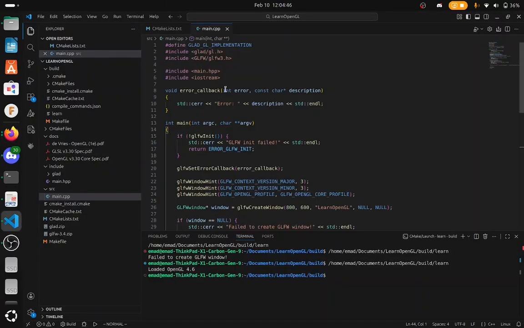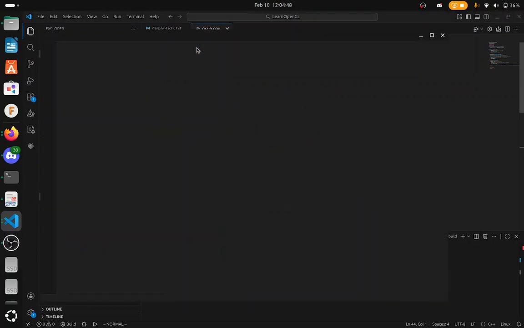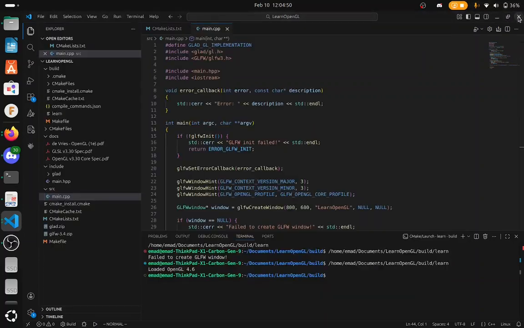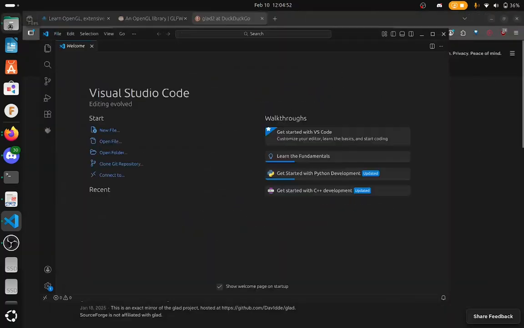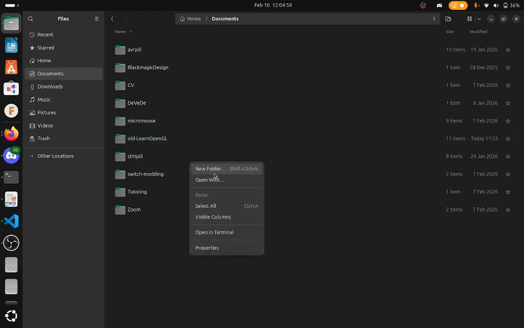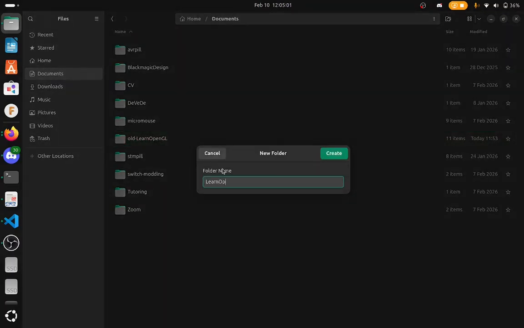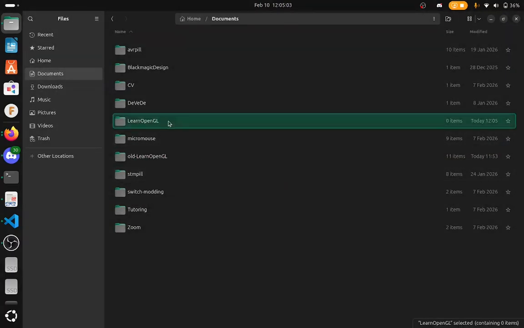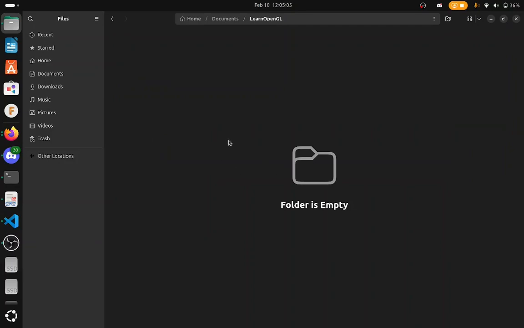So I've actually set it up here, but what we're going to do is redo it from scratch. So let me take this existing thing, call it old, and let's actually do this from scratch. So, Learn OpenGL, and I'll try to go through the book, maybe some other tutorials, but for now we're just trying to get the very, very basics. We're not even going to render a window, or maybe we will, but we're going to do everything up to rendering a window, and that'll be its own separate video probably.